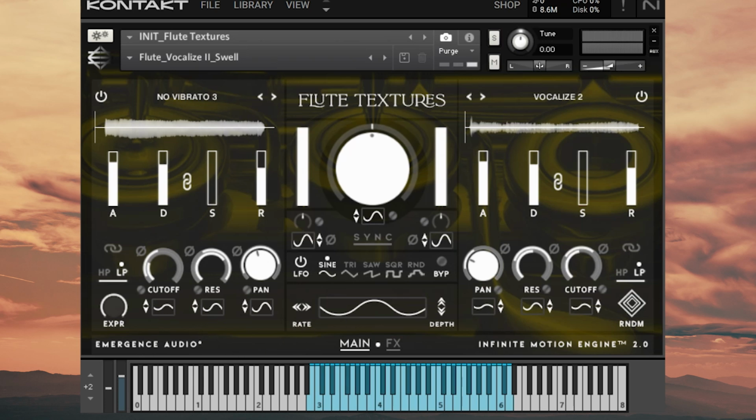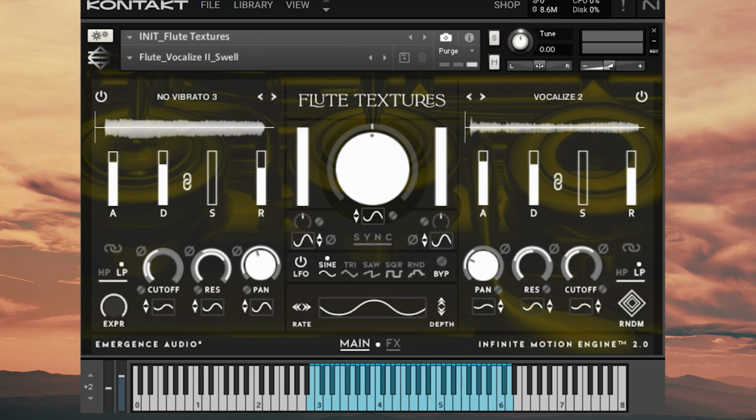Now, I've put it into a composition and I gave myself an hour for this composition, as I so frequently do, because these instruments we need to use as scoring tools. Now, I've decided to do something very dark, very cinematic. I'm using the piano as well, the Infinite Upright, which is a fantastic piano, if I don't mind saying so myself. Absolutely brilliant. And I've used cello textures on one track just so I can see how it kind of interacts. And of course, cello textures is a lot lower than flute textures. And then I've thrown in some percussion, some booms, etc.